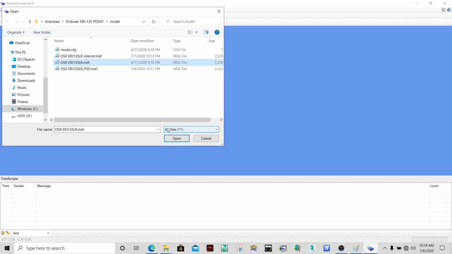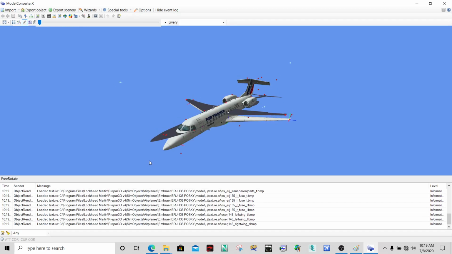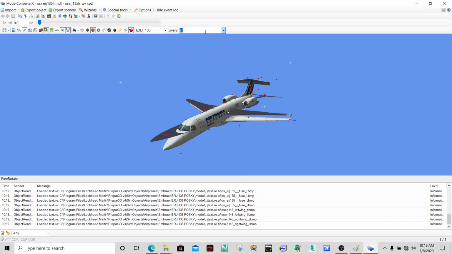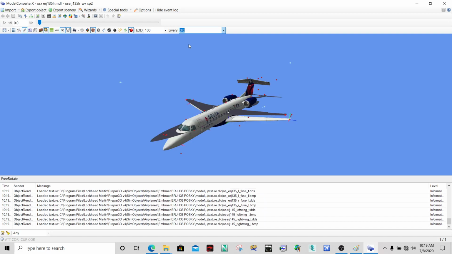So, I'll import it. Go to the delivery folder where you added the PBR. And you want to go to Material Editor.